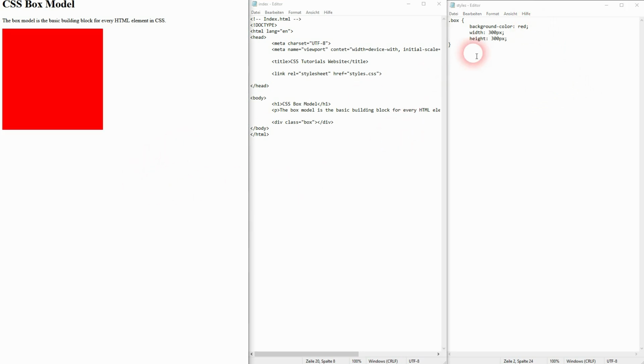And you know what, let me rename that. I call this class size. Still runs, and now I add the box class, and I select it here because every element in CSS is in principle a box, a paragraph, div container, whatever you can think of. Let me add some text here.